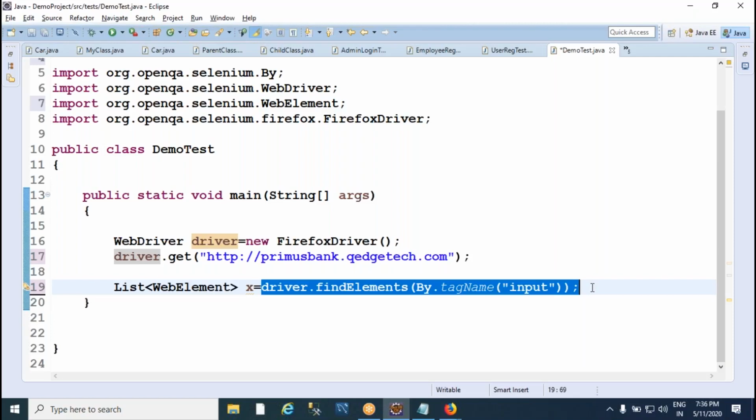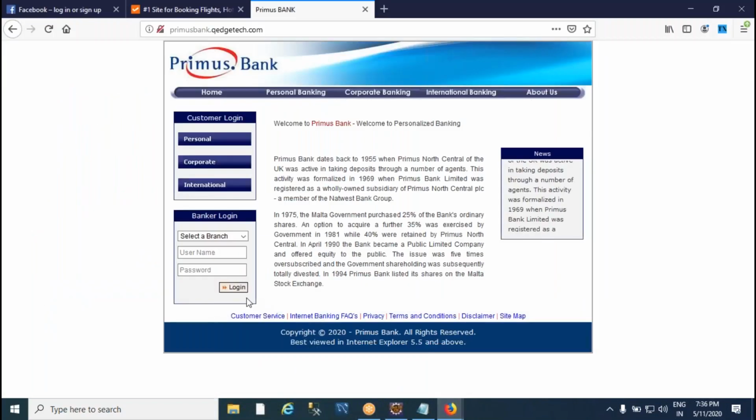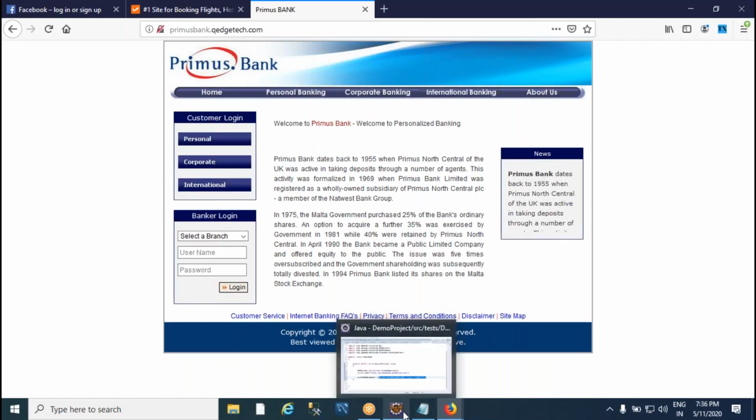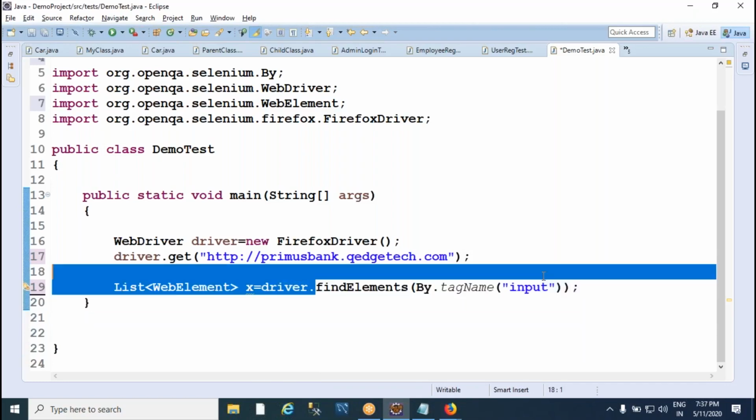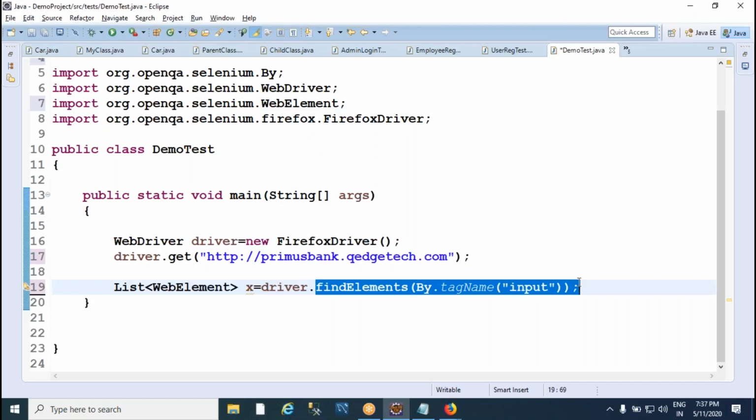Even if there are any buttons, or if there are any checkboxes or radio buttons available, checkboxes and radio buttons are also defined using the same tag name input, so they also will be taken. Agree with me? You are asking to find elements which are created using the tag name input. Not only text boxes, buttons, radio buttons, checkboxes also will be taken. Agree with me?